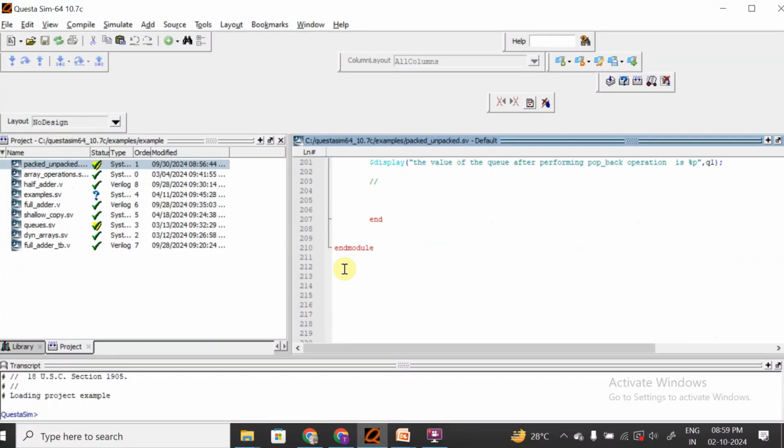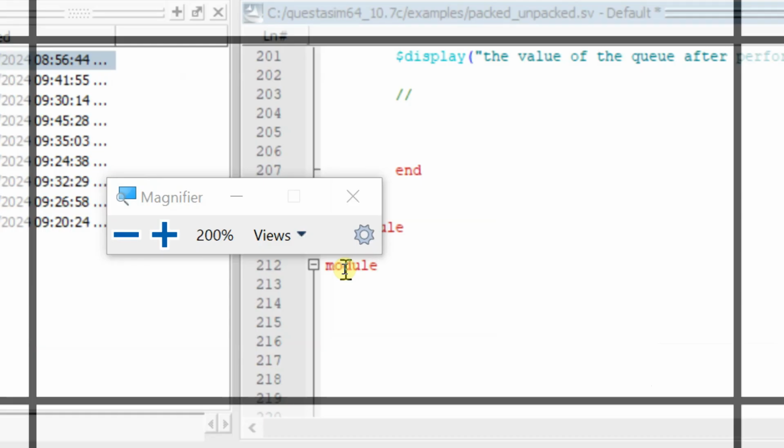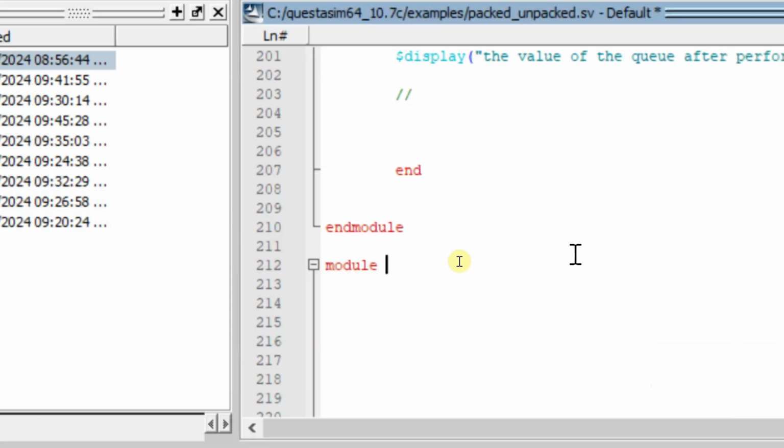Let me declare a module. Let me zoom in. Module, let's say static task example. In this, I will declare a task called increment, with empty arguments, just to increment some value.